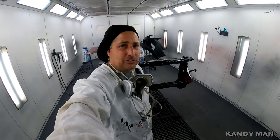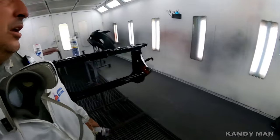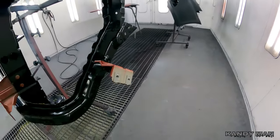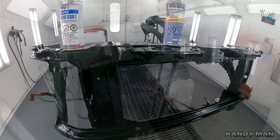Check with your local paint store to see if they have the capabilities of mixing this stuff up. But I'm using it for the small cut-ins, getting into areas that I need to get in quick, or maybe a bracket, but it works well. Let's shoot this one here and I'll show you what I do with it.